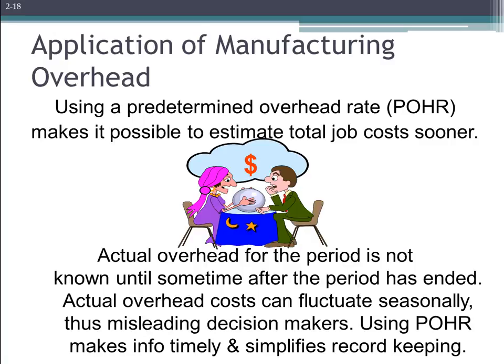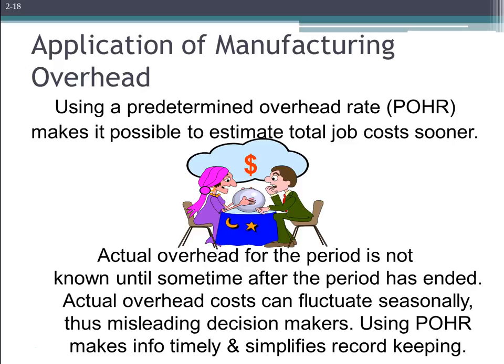Now, we use a predetermined overhead rate, and we come up with it in the beginning of the period. And, of course, it's impossible to predict exactly what costs are going to be. Generally, it'll be based on something previously. And, again, this will be done for you. But the reason we do it ahead of time is because we want to be able to price our products correctly. For example, if we waited till the very end of the period to actually apply overhead, we would be missing a very big piece of the cost.